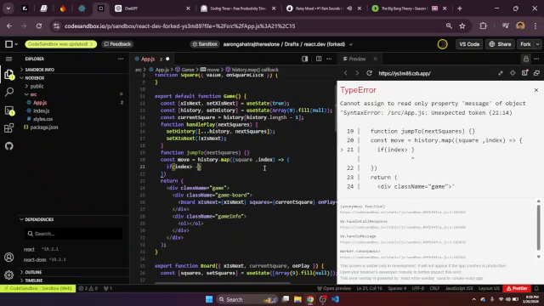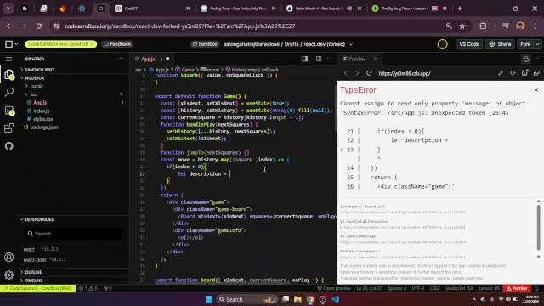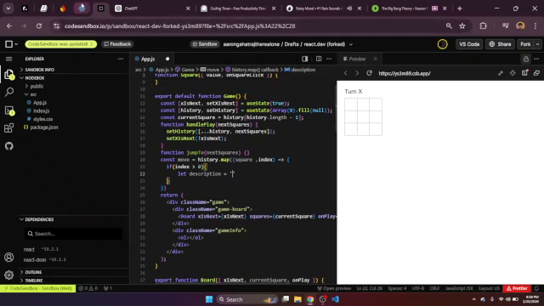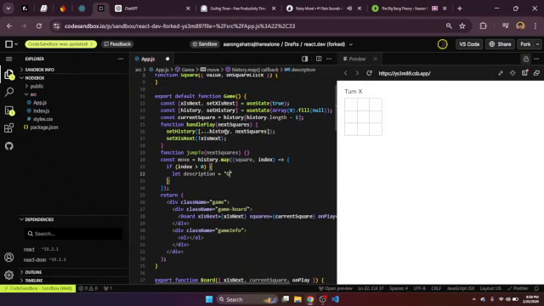Is greater than 0. The description was here. But go to move.